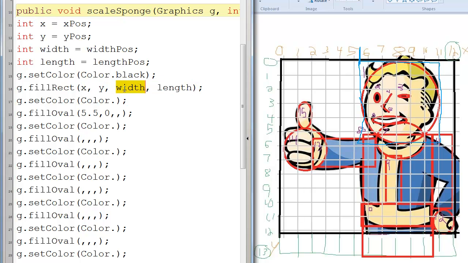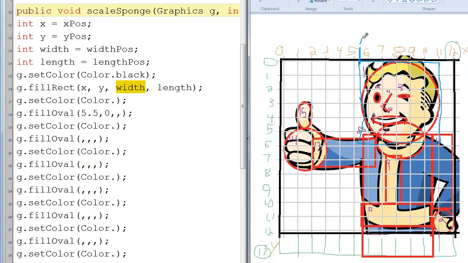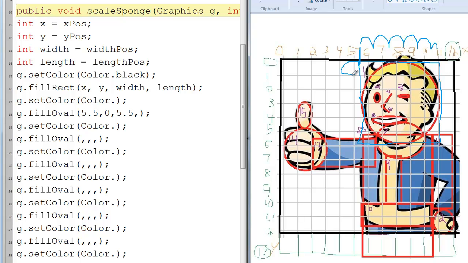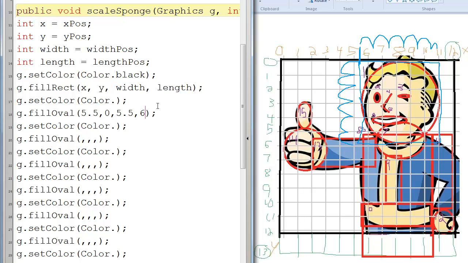So this is great. I already have my X, Y, width, length. So I have my X, I have my Y, now I need my width. My width is going to be from this half mark, 1, and notice I'm going half mark to half mark, 2, 3, 4, 5.5. So that means my width is 5.5. It's just coincidence that these are the same numbers. That shouldn't normally happen. And now my length is going to be my Y value, so it's going to be 1, 2, 3, 4, 5, 6. I'm going to round down, even though that's not all the way there. It's just so much easier to do whole numbers that I'm just going to round that.